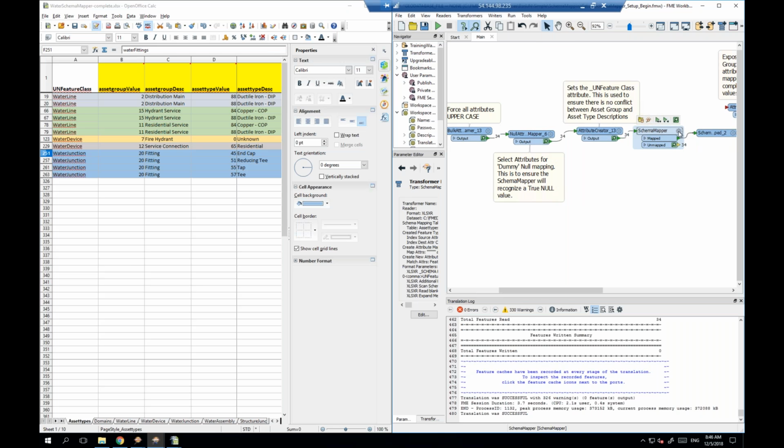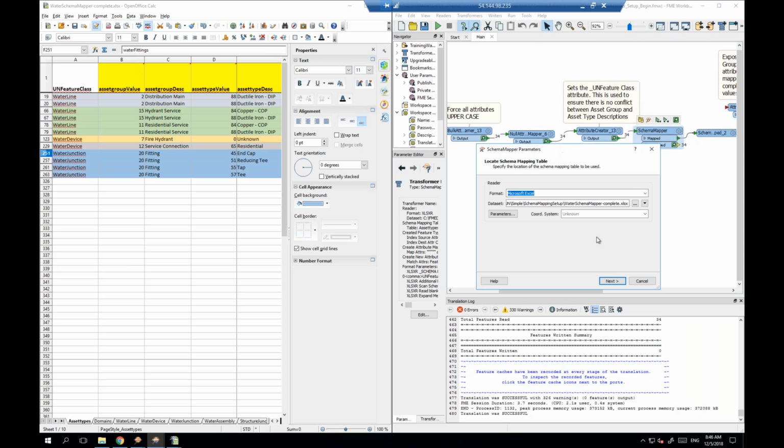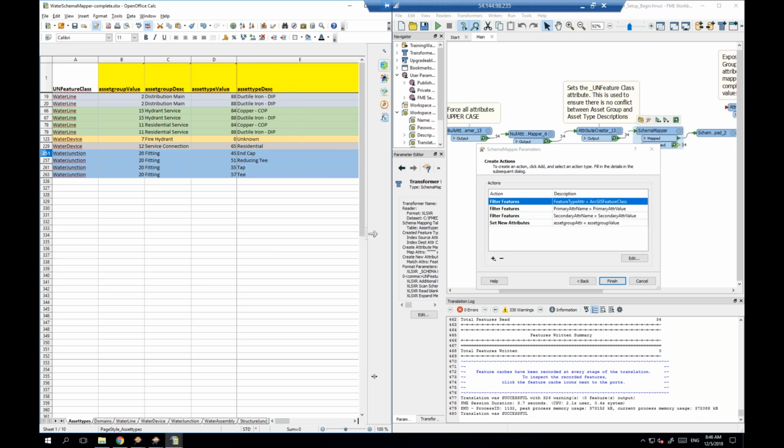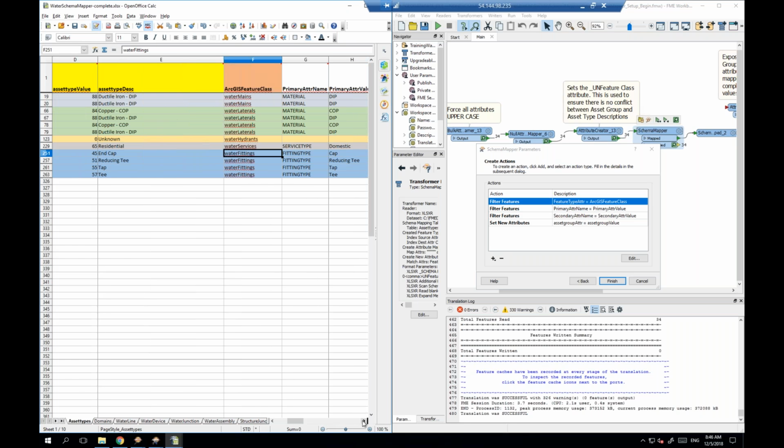So if we take a look at Schema Mapper and go next. So the feature type and the ArcGIS feature class: water fittings. And then primary attribute name, primary attribute value should be fitting type and cap.